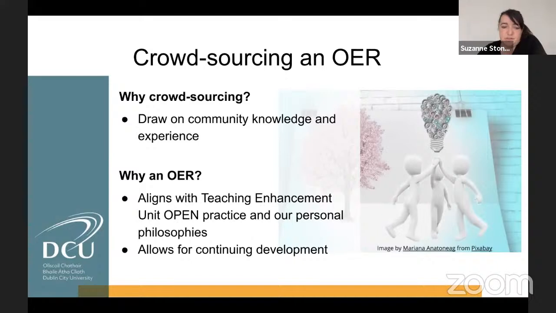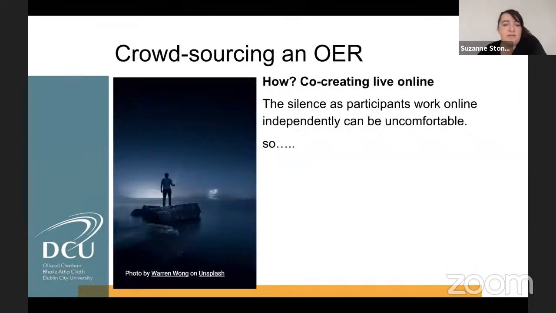Teaching Enhancement Unit is the unit at Dublin City University where myself and Rob are based, but it also aligns with our own personal philosophies of education. And also leaving the resource open allows for continuing development and a building of the resource over time. So that's why we decided on the open education and the crowdsourcing approach.